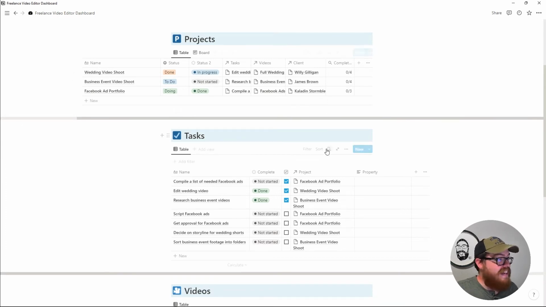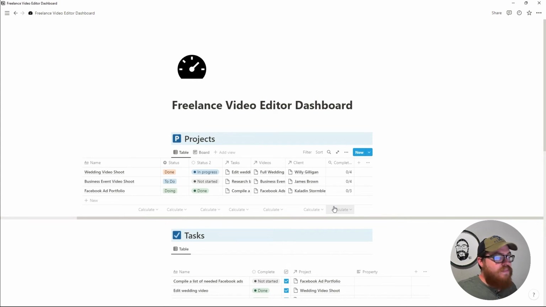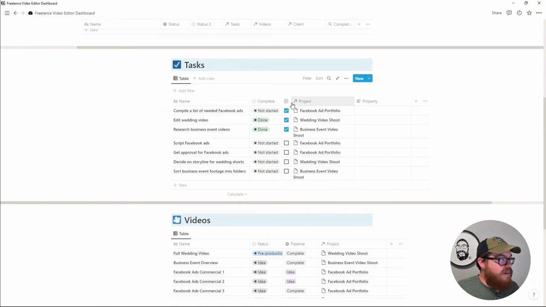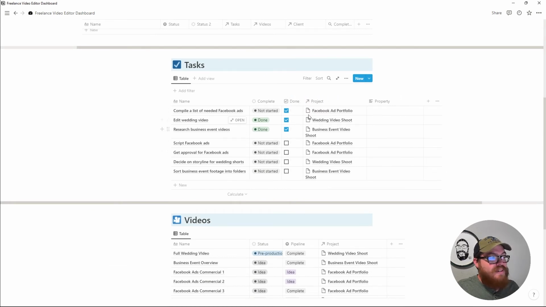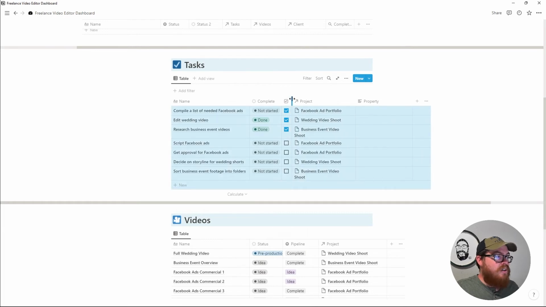I'm excited about that. And as far as I can tell, that's pretty much all there is to say about this new status property. I will say one thing that I was really excited about once I saw the design. If we have just a regular checkbox, we used to only be able to resize it to right there, but now we can go all the way to the width of the checkbox.